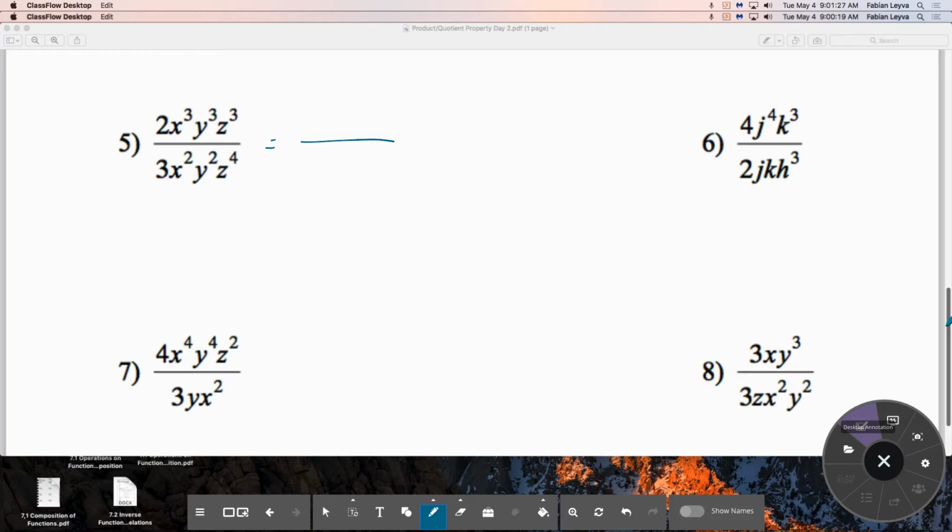No. So there's no way you could reduce that. You can't divide it, so you're just going to rewrite it as 2 over 3. Keep in mind that I'm leaving what's in the numerator and what's in the denominator. Now that I simplified those, I'm going to cross those out.